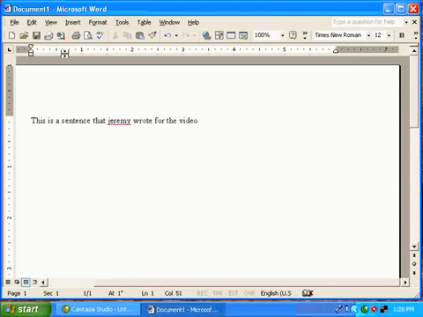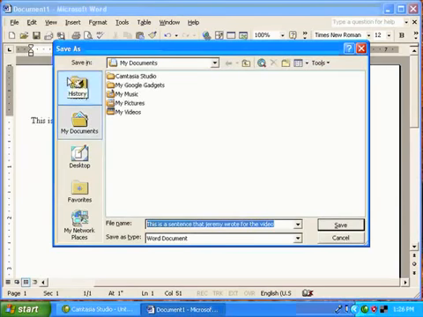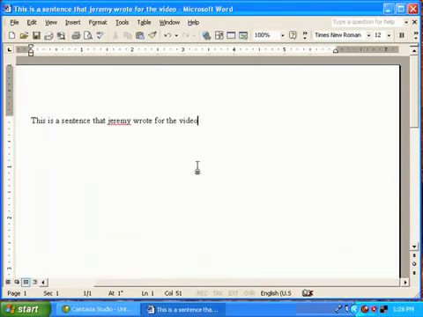Now, to save the document, I'm going to jump around a little bit, but I just want to mention to you that no matter what, when you start typing something, you should save it. Go to File, Save As, name your document, and just hit Save. And then save often as you type, just in case something happens, your computer locks up, somebody comes in the room, shuts off your computer, or closes your window without talking to you. There can be a lot of things that happen. I just always recommend saving.